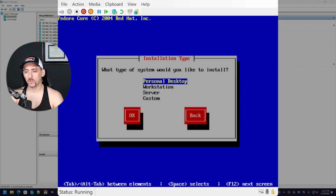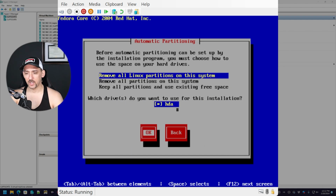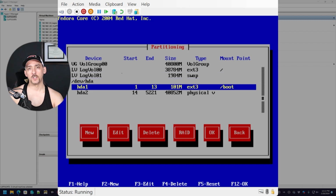We'll go for custom, auto partition, erase the drive. We're going to be selecting HDA. Yes, we want to do this. So we have our partitioning table here using ext3. So your default file system for Fedora 3 back in the day, back in 2004, was ext3.